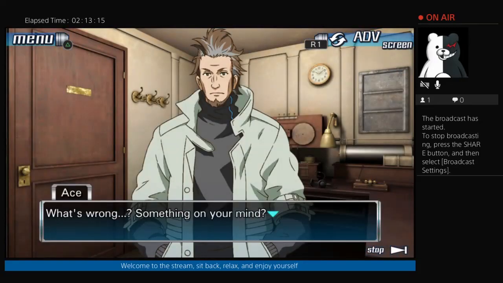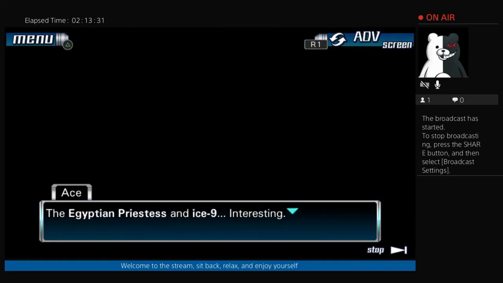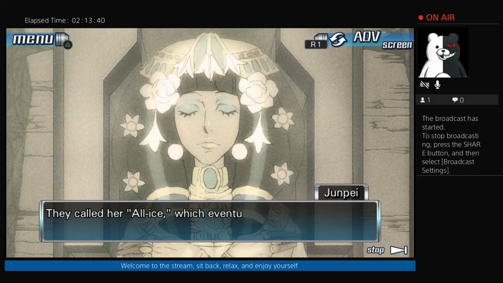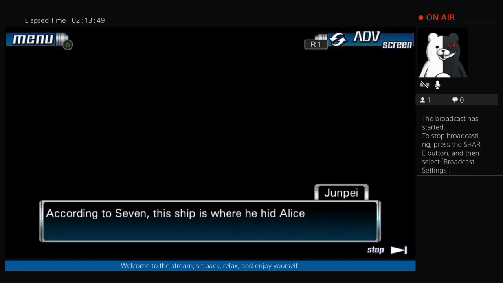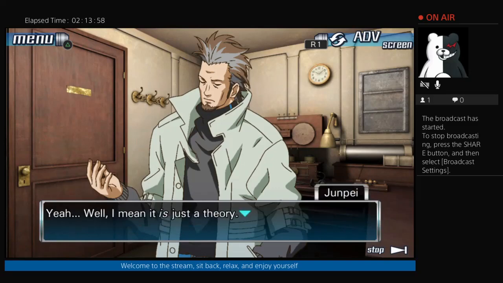What's wrong? Something on your mind? A little bit. Yeah. I just remembered something. Is that so? What about? Well, don't laugh, okay? The Egyptian priestess and ICE-9. Interesting. And the woman who wouldn't melt, who was recovered from the Titanic disaster? They called her All Ice, which eventually turned into Alice. And she was purchased by an English millionaire who called himself Lord Gordain. According to Seven, this ship is where he hid Alice. And you think that he hid her in a small room, beyond the library on the bottom deck? Yeah. Well, I mean, it is just a theory.